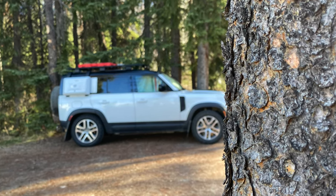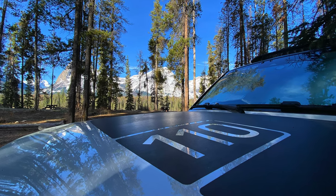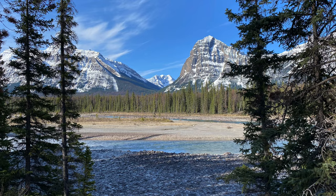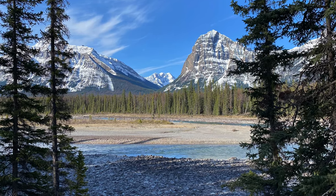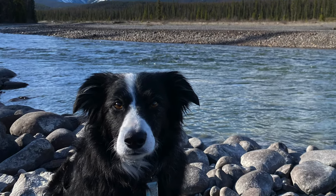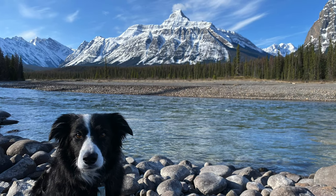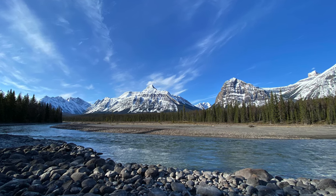And then we woke to outstanding scenery in a very quiet little picnicking, camping sort of site. And this was the view, the river just outside of our car, as you can see. Then I had to take the obligatory Jip photograph on the rocks, and trying to keep him out of the water was probably the most difficult part of the entire vacation. And the scenery there is absolutely outstanding.